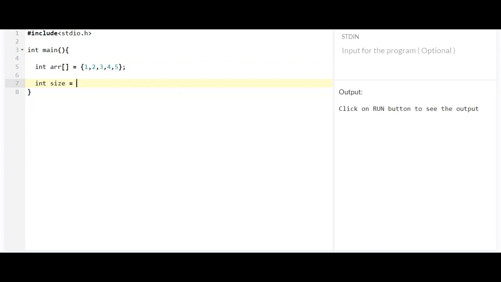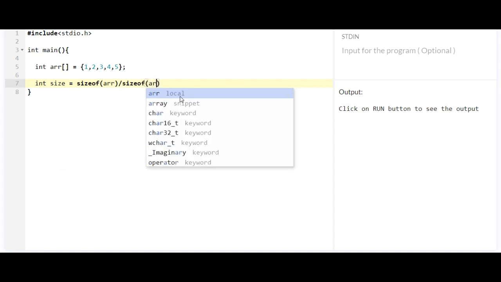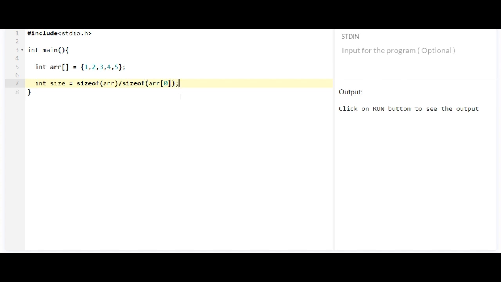The first one we will see like this: sizeof(array), then sizeof(array[0]). So this is the way by which we can find the size of the array.